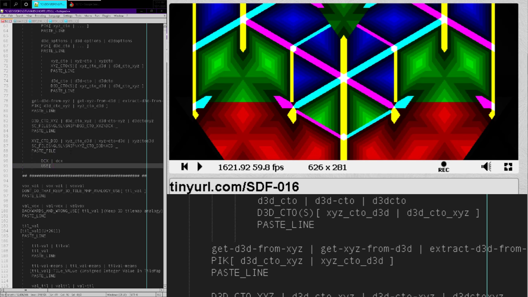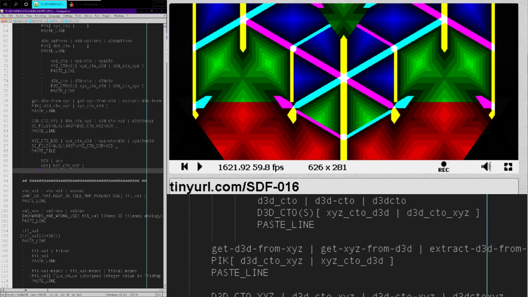Use D3D C to XYZ. Or try D3D, D C to, and XYZ equals X.